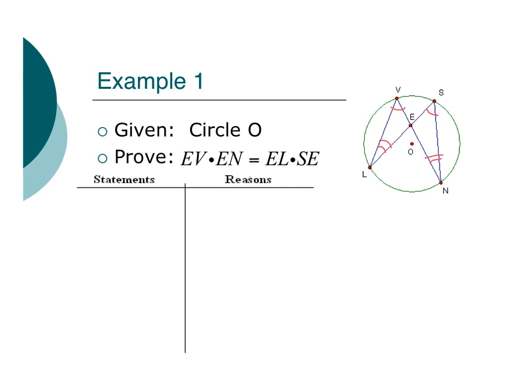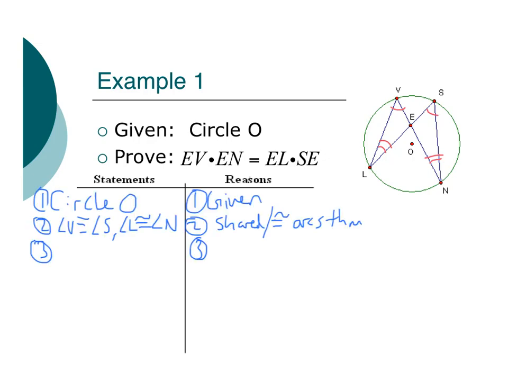I've got two angles congruent. Two sets of angles, excuse me. So, I've got enough for angle-angle similarity. Let's get this proof happening. So, I've used my shared congruent arcs theorem. That's how we write it out, shorthand. Shared slash congruent arcs theorem. To prove that those two sets of angles are congruent. Well, some of you might be thinking, well, what about the angle right here? V, E, L, and S, E, N. Couldn't I use that one, too? Because vertical angles congruent? Absolutely, you could. But I just did this because it's one less step. I could write it all in here. Plus, I only have to use one letter for each of my angles. Here, I would have to say V, E, L, and S, E, N because angle E and angle E. I don't know which angle you're talking about over here. Some of you do make that mistake, so be careful.